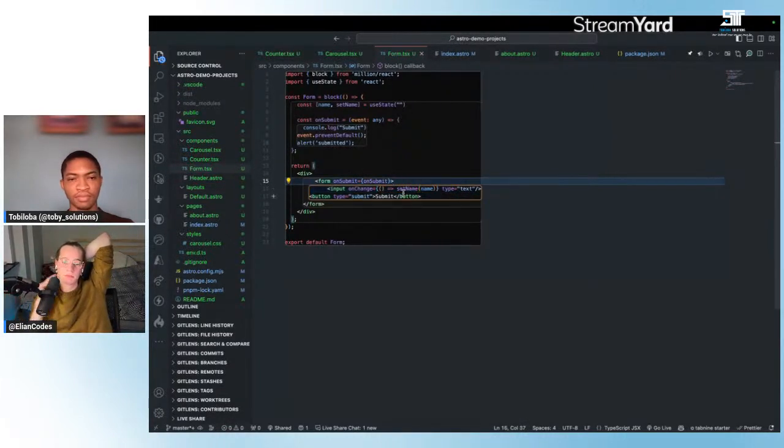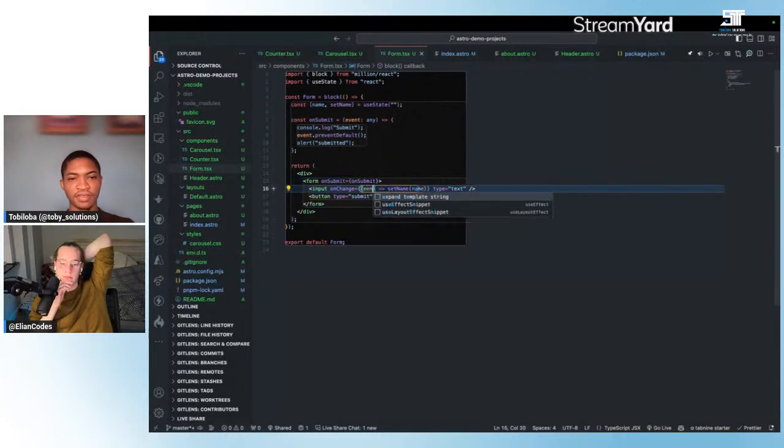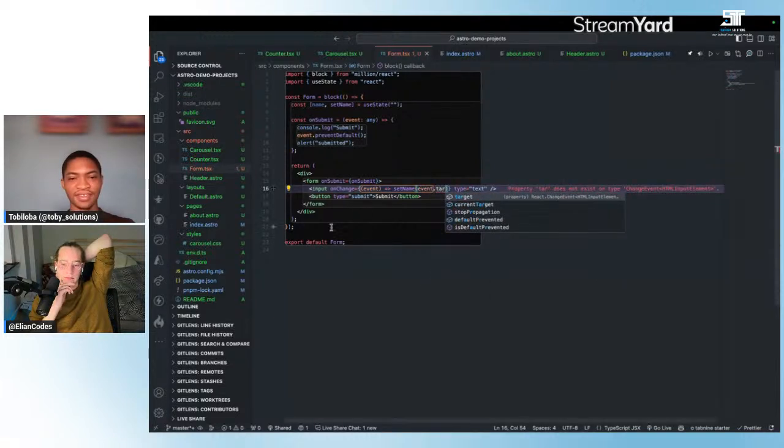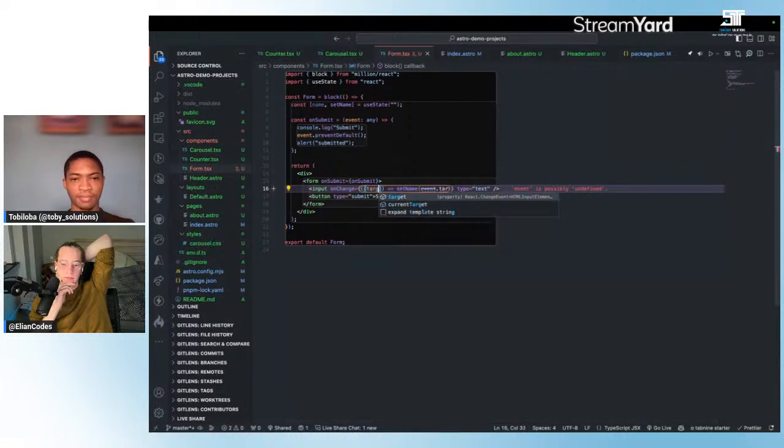Okay, sorry, I want to grab the event. I was like events or targets, value. Sorry, I want to grab the event now here. What's wrong with me? The event, the target. Let me just do this instead. This is cleaner. So target, sorry. So here I want to do target dot value.